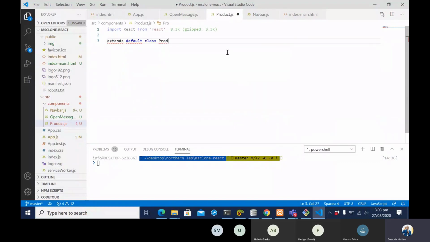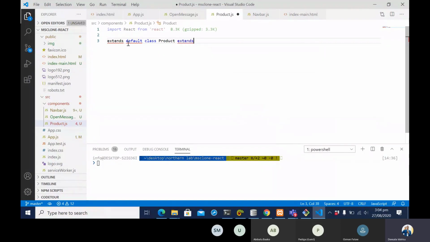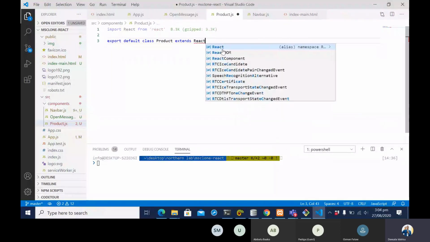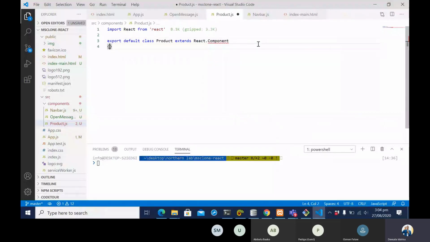We want to give it a name called Product, and this Product would then extend. Sorry, this was export. Did any of you message me in the group that say you are making a wrong stuff here? Okay, so React.Component.